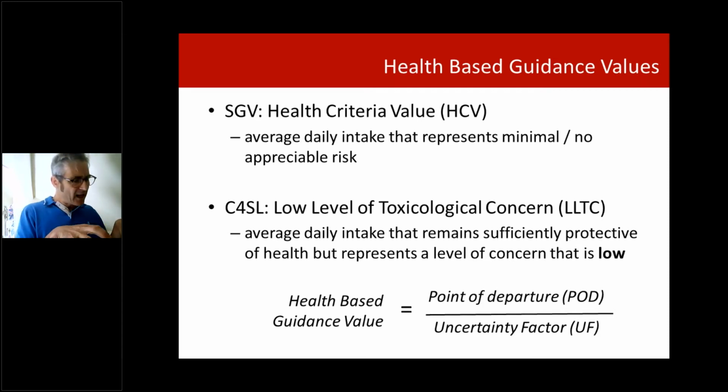Then to come up with a dose that's seen as being an acceptable dose for using in risk assessment, you tend to divide that point of departure by uncertainty factors. And the size of that uncertainty factor purely relates to how much uncertainty there is in your point of departure, really, and how that relates to risks to humans. So you'd have a really large uncertainty factor if you had a very poor quality animal study and you were using a lowest observed adverse effect level that was a really serious effect. You know, half the animals died or whatever. Whereas you'd have a very low uncertainty factor if you were using a human epidemiological study and the adverse effect was a relatively minor effect. So that's basically how these are derived.